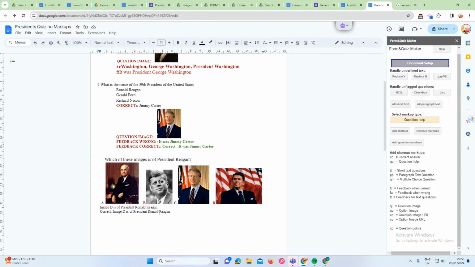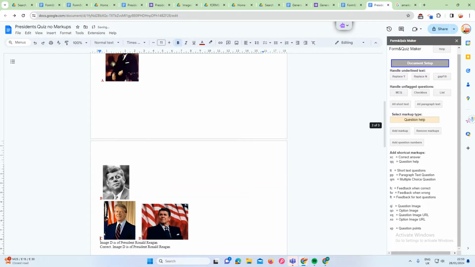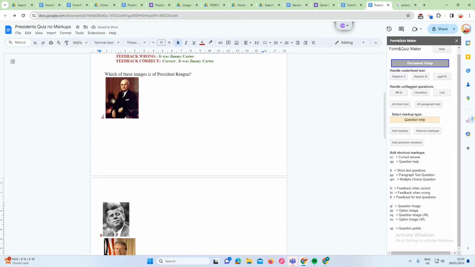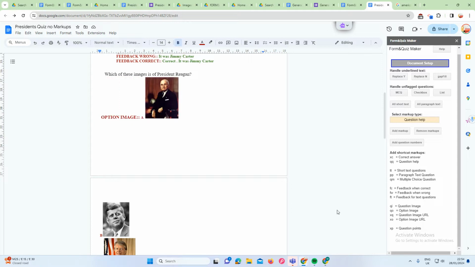And these need to be on separate lines, so I'm just going to put a return in first. And then I need to put in that as the option image. I can just copy and paste this as well, which is just as quick.